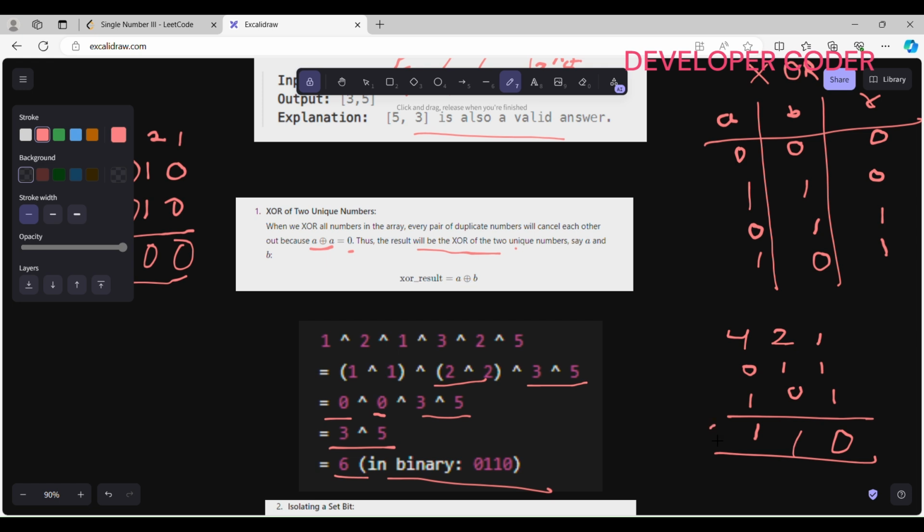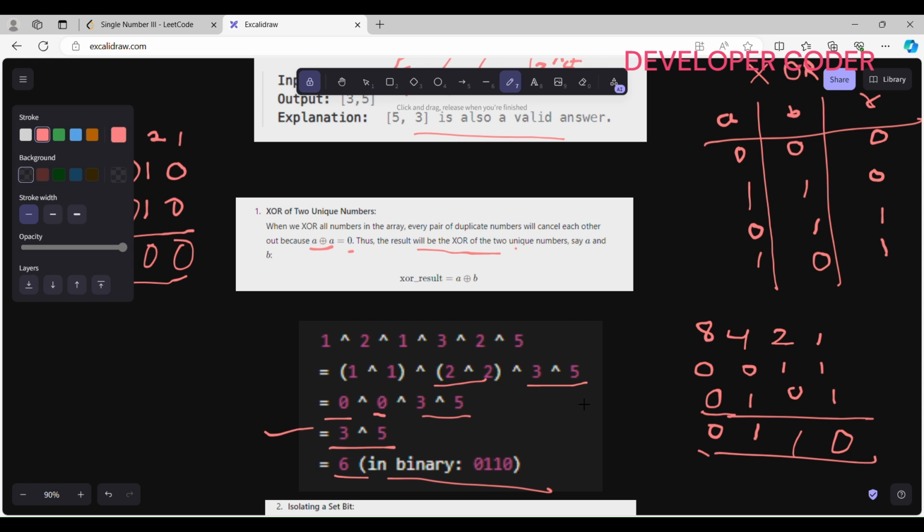Okay, whatever you want, right? Here it's 0. Okay, if you want to take a 4-bit size, this is how I'm going to write 6 in binary form. So see here, in the end we are only left with 3 XOR 5, right? 1 and 1 cancel out each other, 2 and 2 cancel out each other. Okay, so 6 in binary form.